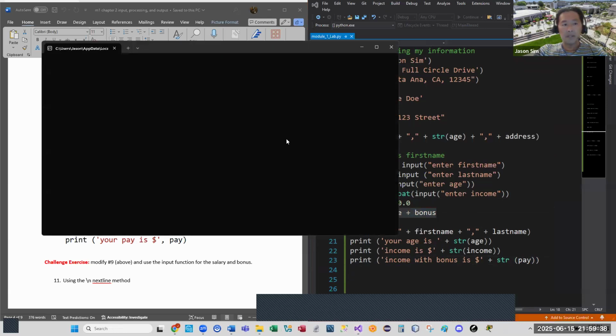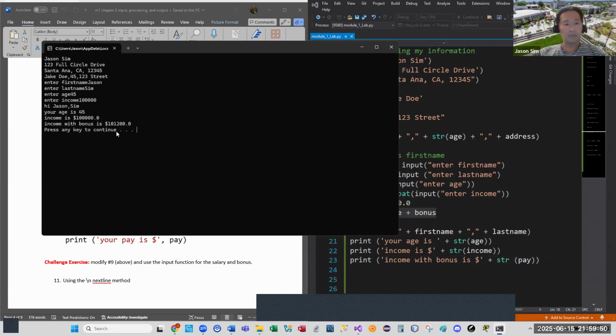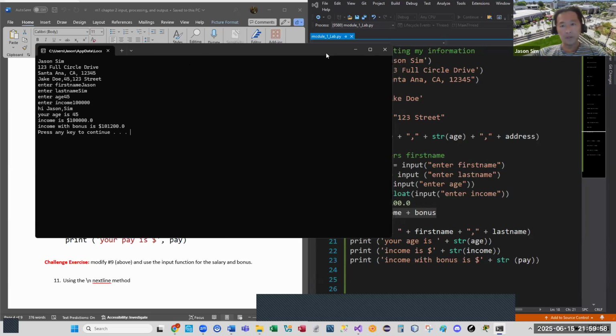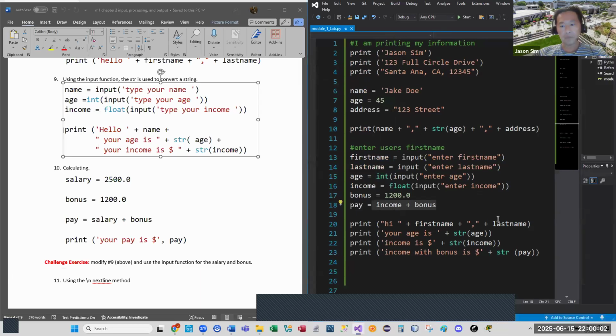So if I go ahead and run this here again, and type in my first name, copy my income, and here, as you can see, I got my 101,000 right here based on the calculation of 1,200. Okay. So here we say income plus the actual bonus here.